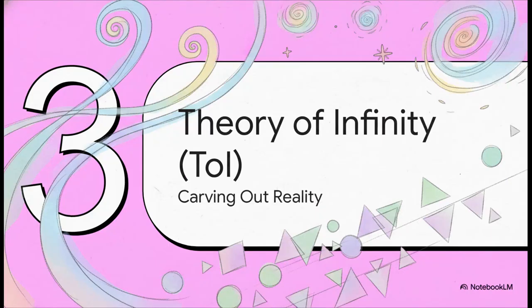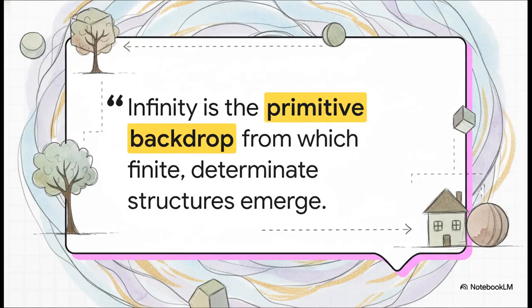Okay, so that's Fock space. Now, let's totally flip the script and look at our second framework. This is the theory of infinity, or TII. And instead of starting with 0 particles and building your way up, TII starts from a much more philosophical place. This quote really gets to the heart of the theory of infinity, and it's a pretty profound idea. It suggests that infinity isn't some limit we're trying to reach. Instead, it's the fundamental raw material of the universe itself.